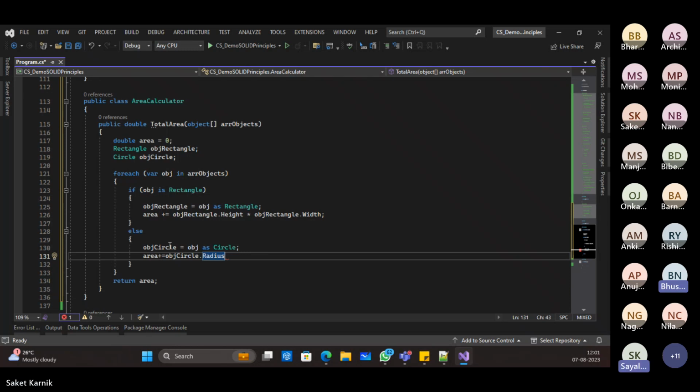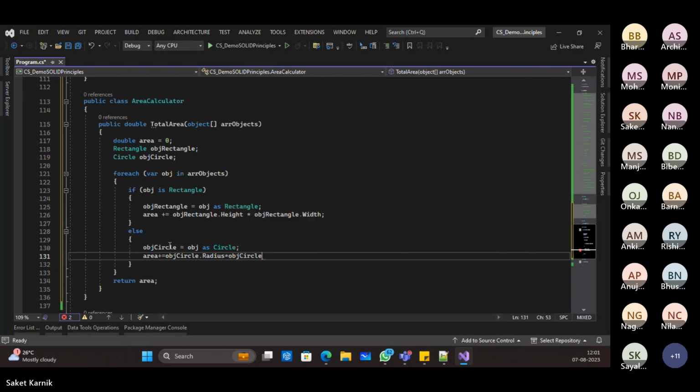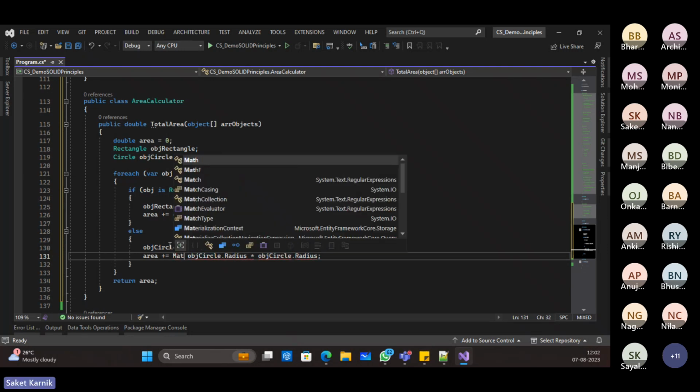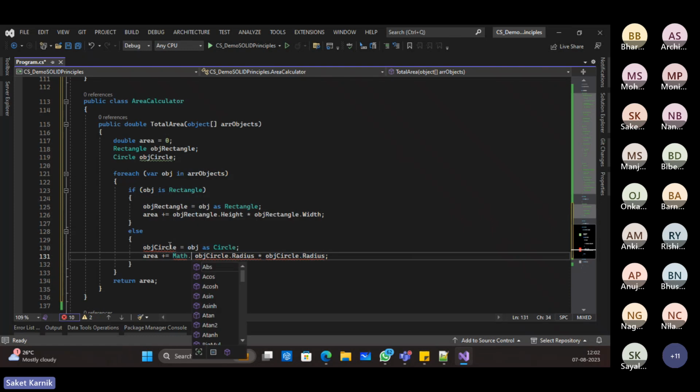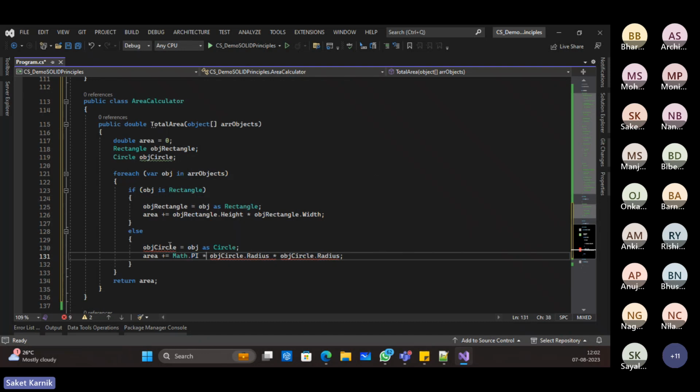Pi r square. R square has happened here, and I need the value of pi also. So here there is a built-in class in .NET called as math, which gives me a static property called as pi, which gives me the value of pi at real time.